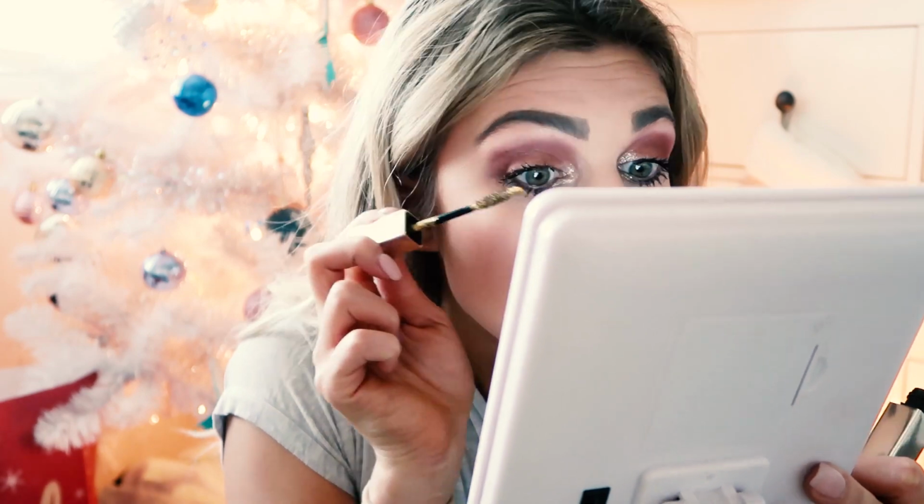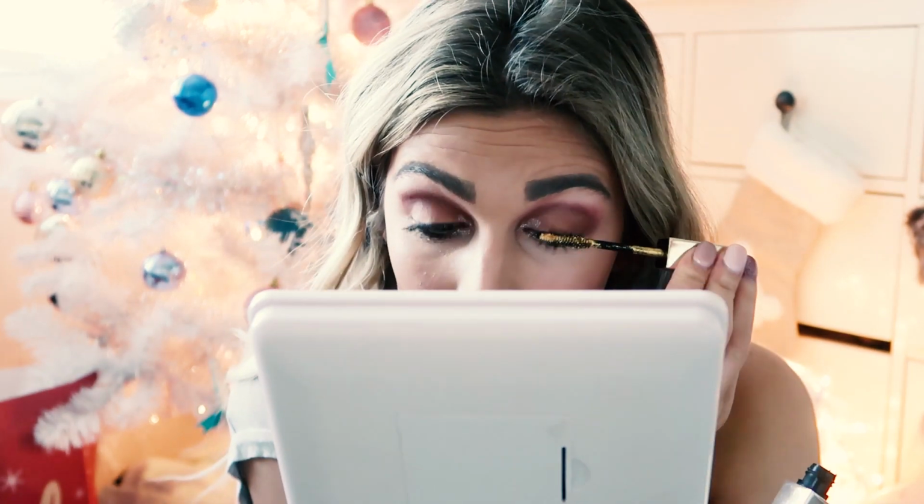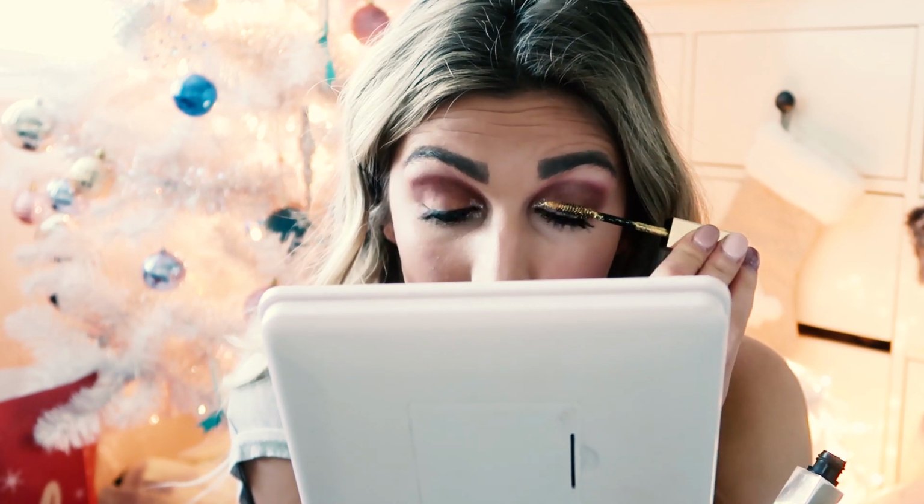Okay, now this new set for the holidays. This is from Clarins. It's like a really pretty gold packaging. This is their gold mascara. It's just a mascara with gold glitter in it. And so I've been doing this. I just do the tips of my mascara. It puts just like a really pretty gold shimmer to them. I think it's very fun for the holidays. It does not pick up very well on camera because I can barely see it on here. And I tried to show y'all in my Instagram stories the other day and you could barely see it there. But in person, I promise you, it's like this beautiful gold on your eyes.